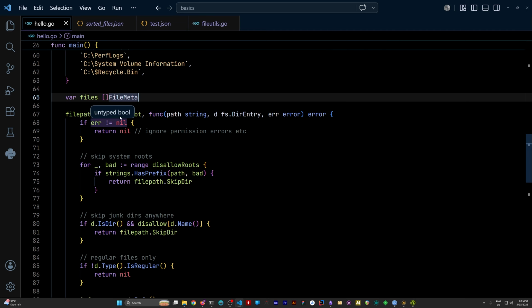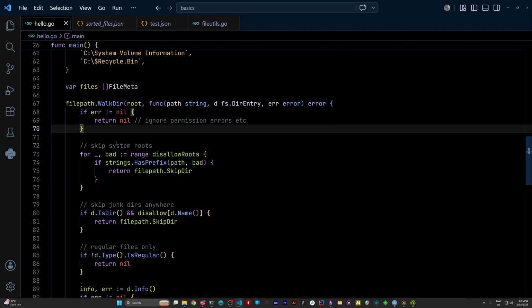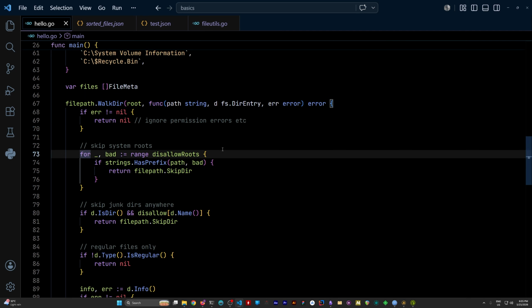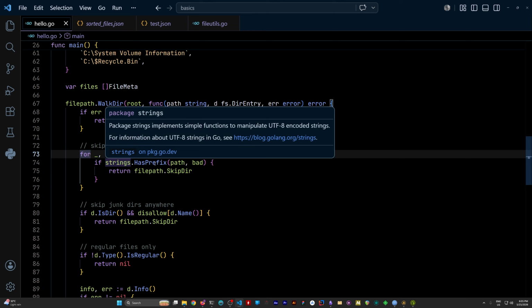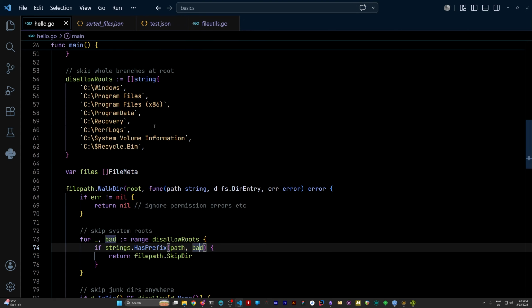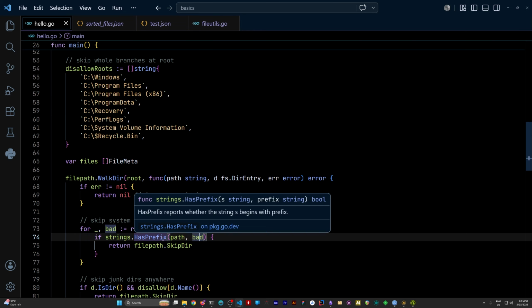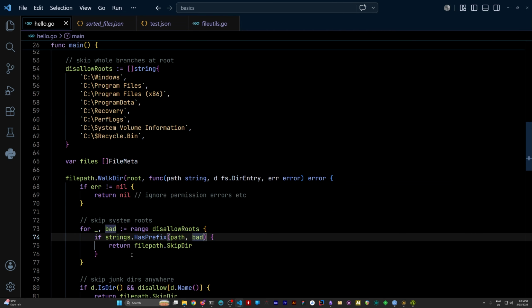So file path WalkDir, same thing, handle error, and skip system roots. So we are looping over the range disallow roots, if strings.HasPrefix path bad. Okay, disallow list. So value bad, strings.HasPrefix true.